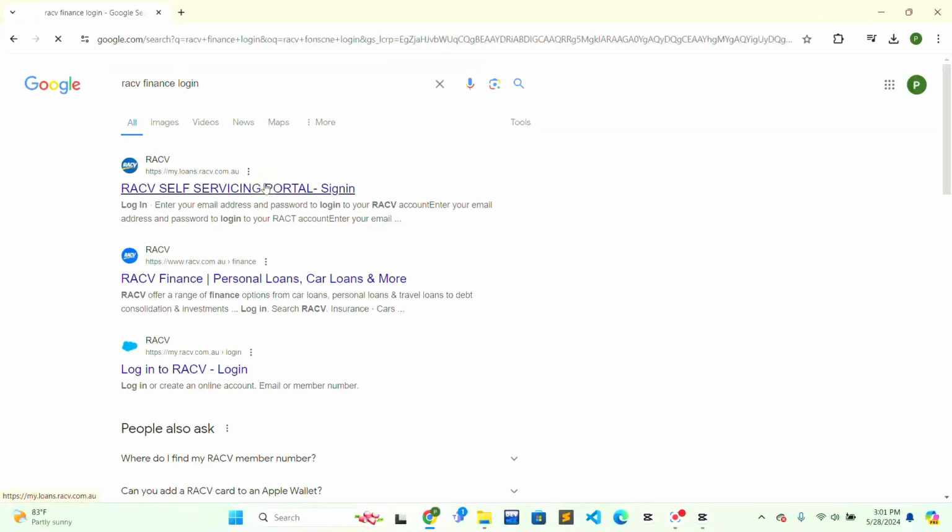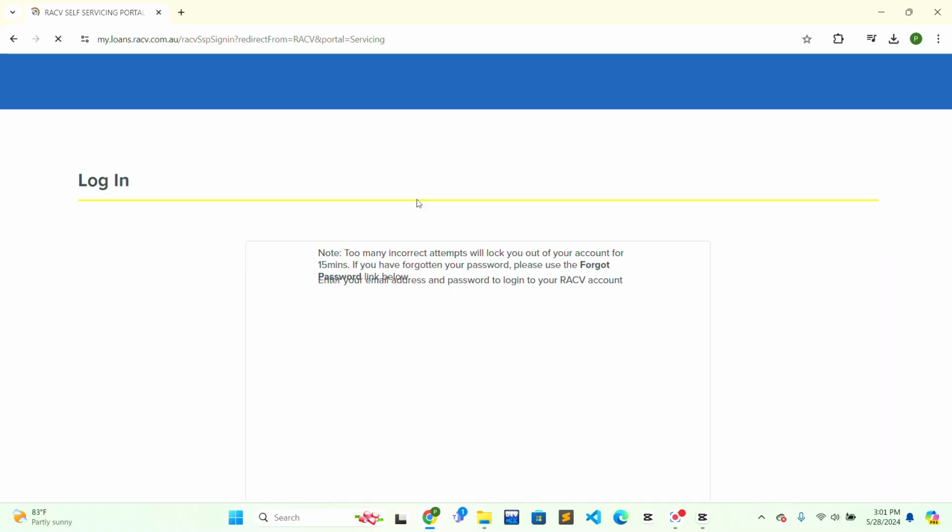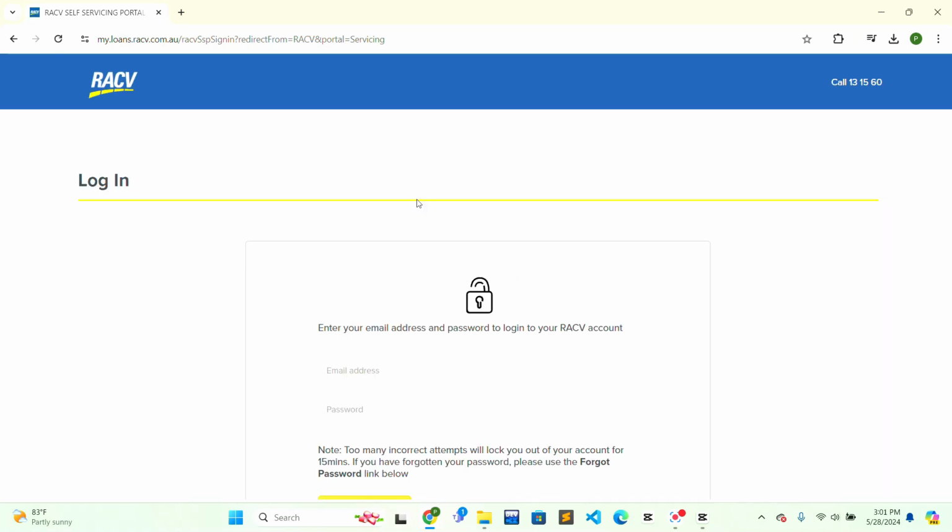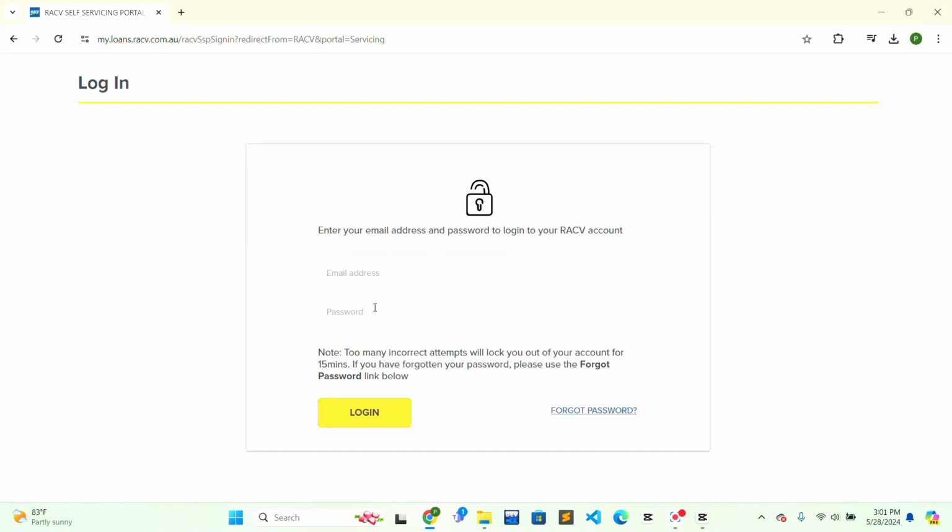You just need to click on here and the portal will open and the interface will be shown to you. You just need to wait for a few seconds or a few minutes depending on your internet connection, and when this portal is open to you, as you can see, it is a login portal. In this box you just need to enter your email address, and here you need to enter your password, and when you have entered both your email address and password, you can just click on this login button that is shown right here at the bottom or on the left corner.